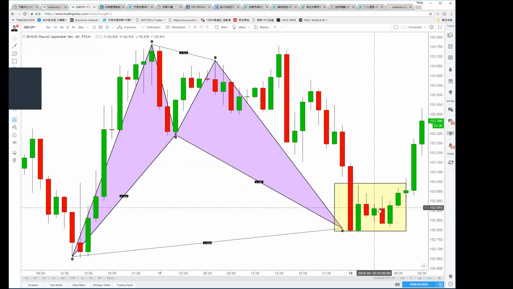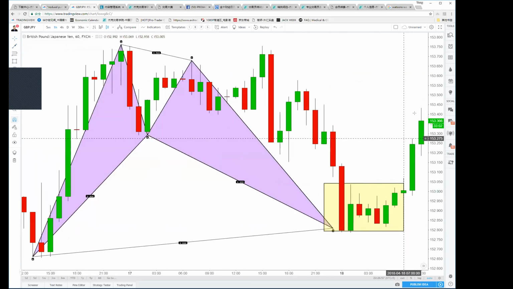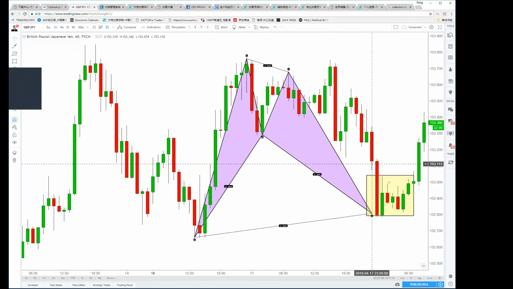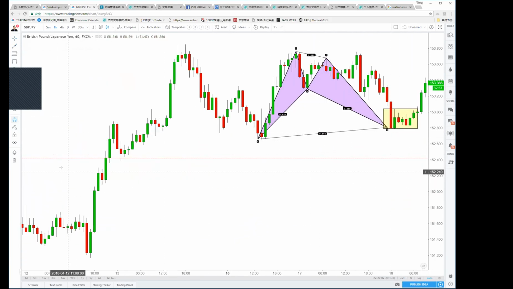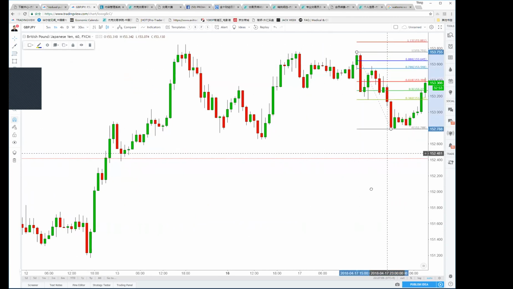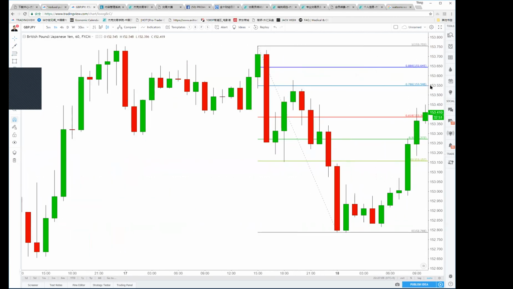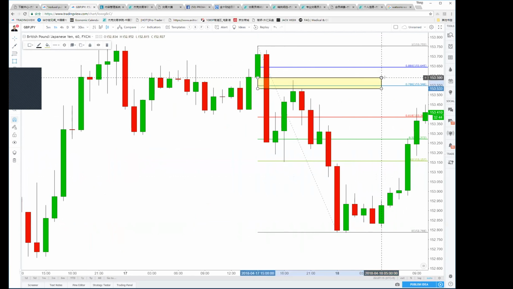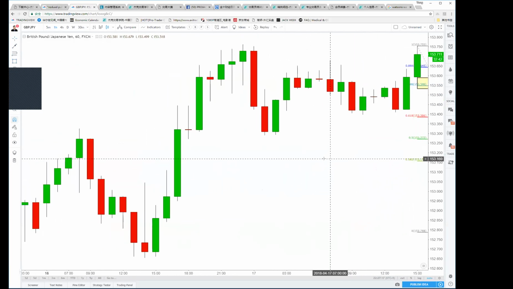Inside bar breaks up. And you can see here the bullish move comes, but this one comes in the Asia time. So what I did is I measured the Fibonacci retracement. I waited for the 0.786 to 0.886, and I found that there's a very strong structure here. Do you see that? Because this is an engulfing candle.